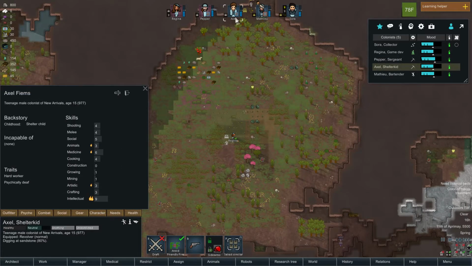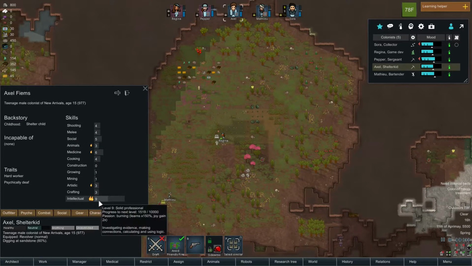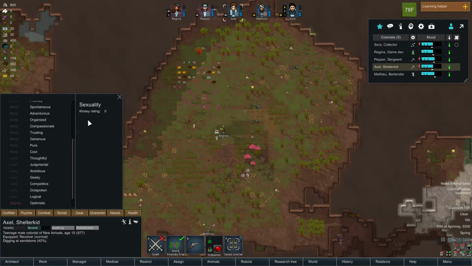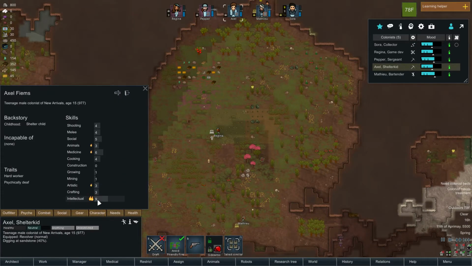Next is Axel, who I just randomly generated. I don't know much about him, but he is 15 years old, a shelter child, so he grew up under a toxic world and was well educated, but didn't do much in the way of labor. He works hard, psychically deaf. His main interest is intellectual, and he's kind of low at everything else, because like I said, he's only 15. Also straight, 0. He's confident and passionate, but not intelligent, which is kind of weird since he's interested in intellectual pursuits.